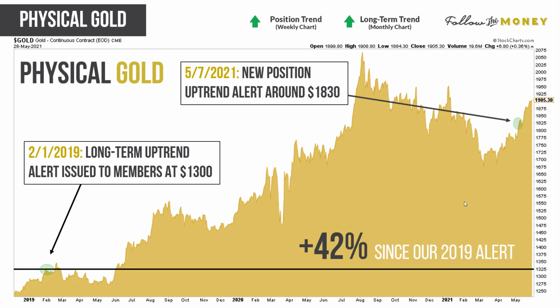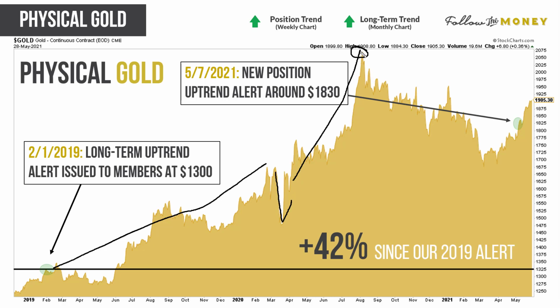Now, you go back to a longer, kind of zoom out and take a look at a longer time frame. Here we go back to the original uptrend that we called back in February. We issued an uptrend alert to all of our members at around $1,300 on gold, and it meandered for a bit. These long-term uptrend alerts don't always just immediately lead to massive gains, right? The long-term uptrends, they can take months and even years to fully develop. And you can see here, gold soared from 2019, 2020, and then, of course, you have this little cave in here, but that didn't do anything to the long-term uptrend.